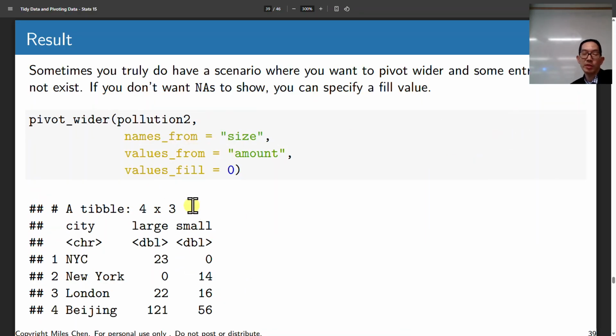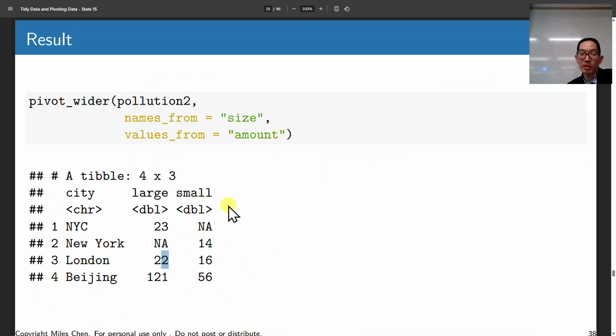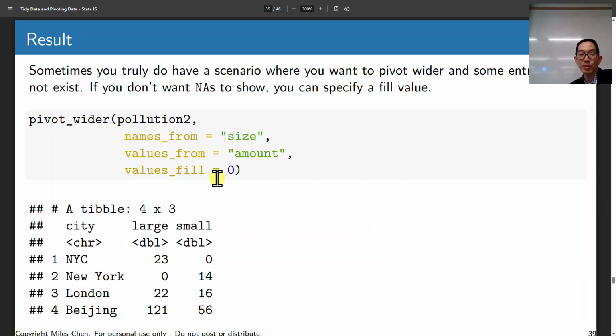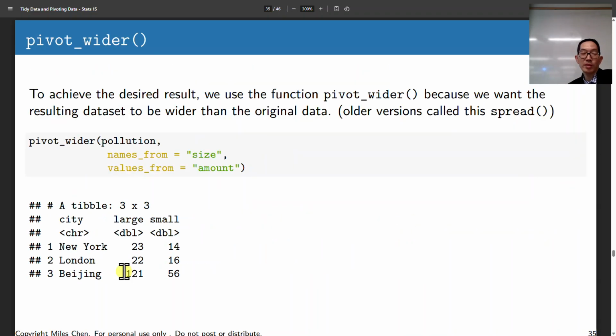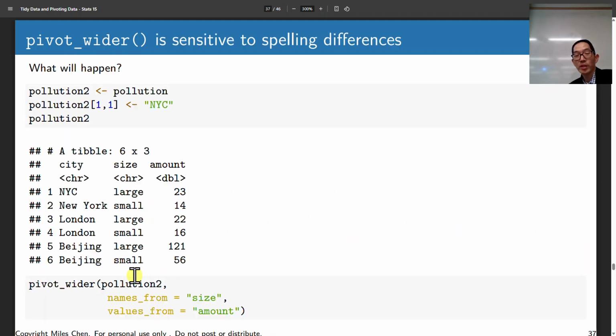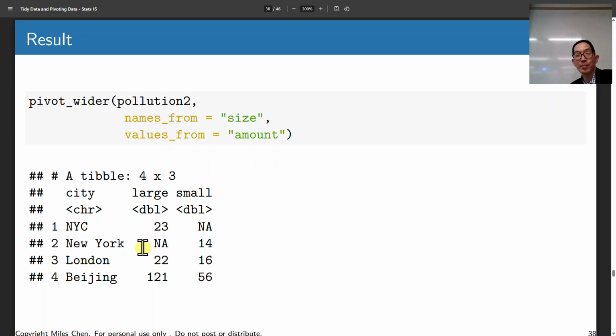And sometimes that's fine. You have NAs. You can also put in fill values of 0. You have to be careful because things are different. Like I could say, what's the average number of large particles? And we would do 23, 22, 21. If you have a misspelling and you end up getting 2 entries for New York like this, NYC and New York, and you have an NA, that could throw things off.